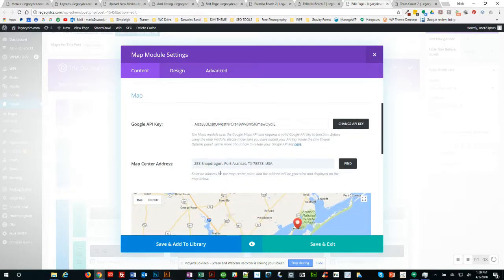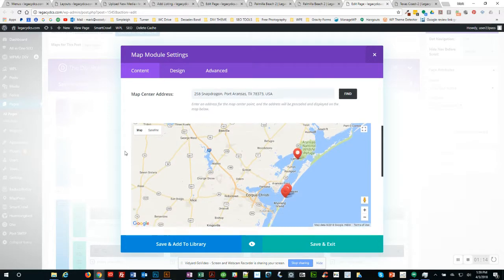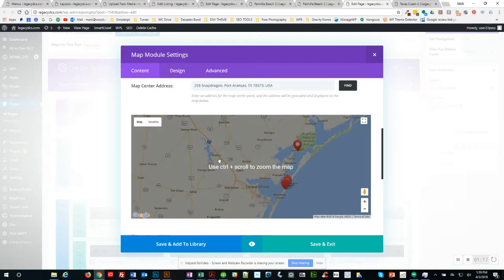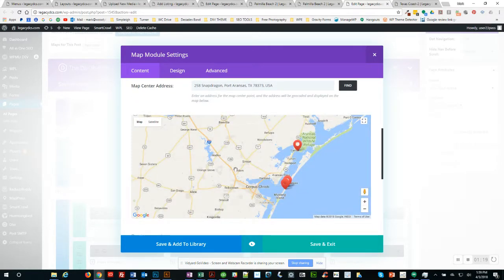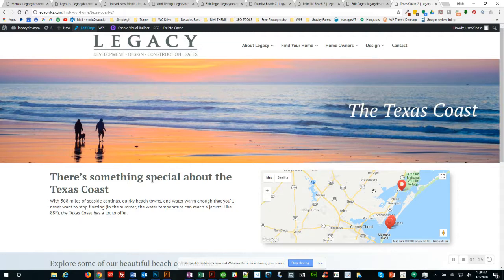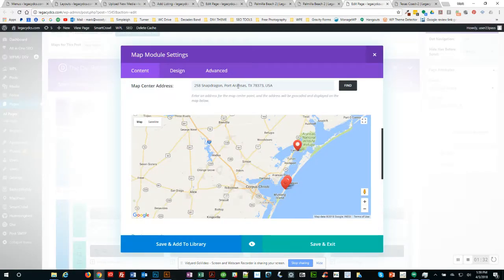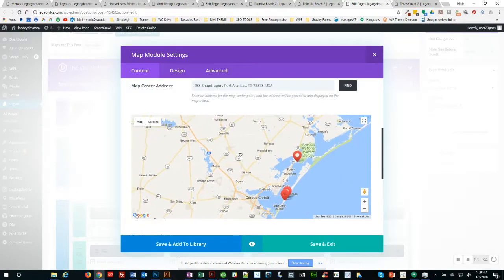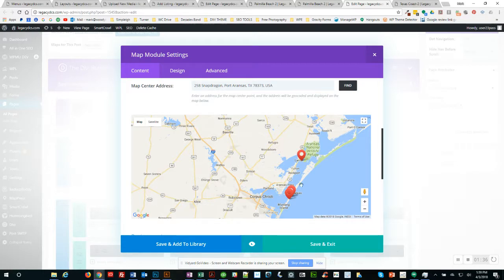The place to start, though, is the map center address. So there's a difference between the map center address and the pins. The view, this is the first thing you would do. Say, well, how close in do we want to get? You can scroll and click and get closer. Notice this view that you're seeing right here looks the same as that. So however close you get and however much you want to position that map, and where it's centered, is determined when you click this and you move this thing around. That sets, before you even have pins, where you want the thing to go.